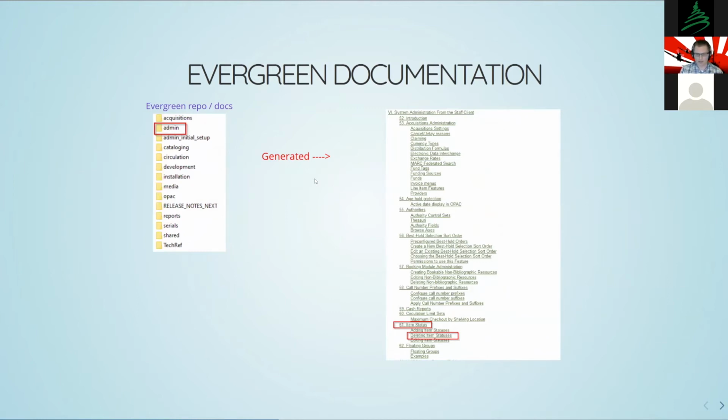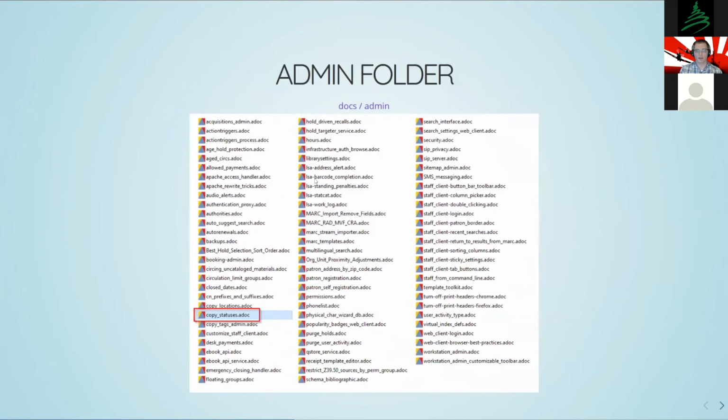So they're down there, number 61. Here's a look at the admin folder. A lot of files here, and all of these files are just for the admin section of our documentation. Acquisitions admin, action triggers process, age hold protection, and so on and so forth.